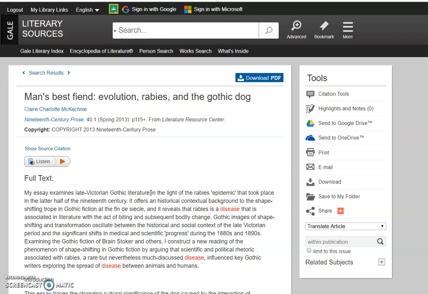All right. With that done, I hope that you feel confident that you could do a basic search, an advanced search. You can use the toolbar on the right to cite, print, email, or download the article to yourself, and that you're ready to write your papers for English.